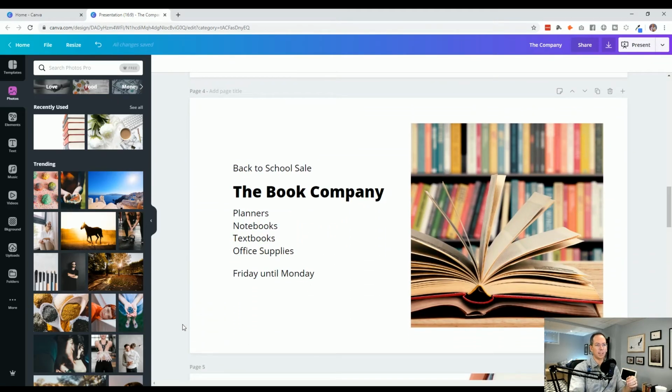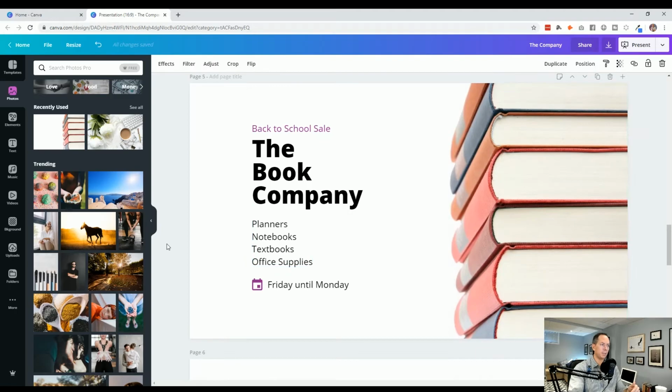We start next with an ad for a book company. Good text, good use as far as the body text is different enough from the title itself, but again, kind of dull, and this photo is just a flat square photo. What if we blew up that photo, found a photo that's more visually interesting, one that breaks into the main space, make the text even bolder, add a little bit of color.